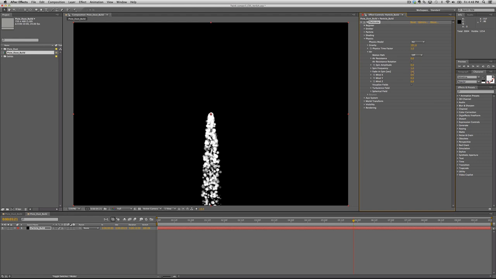And as far as these other things go, spin frequency, 1, that's good. This is good. On the y-axis, let's add a little more wind on the y to blow it out toward us a little bit. And let's say maybe 14. There it is. So you're not seeing it that much, but once it starts flying around, you'll see how the y is actually blowing that particle toward us.